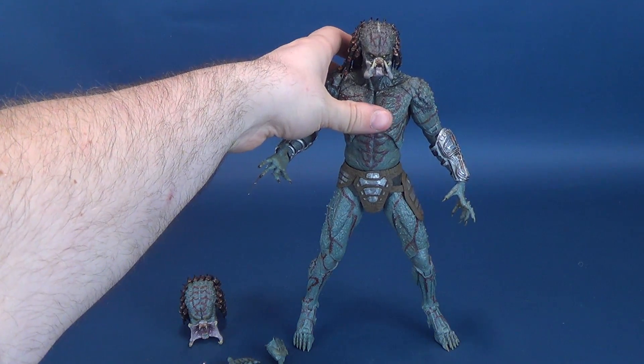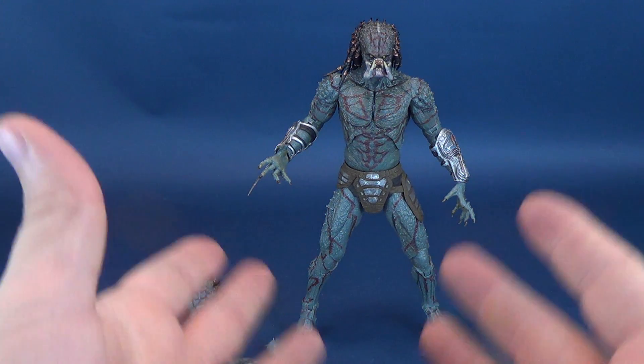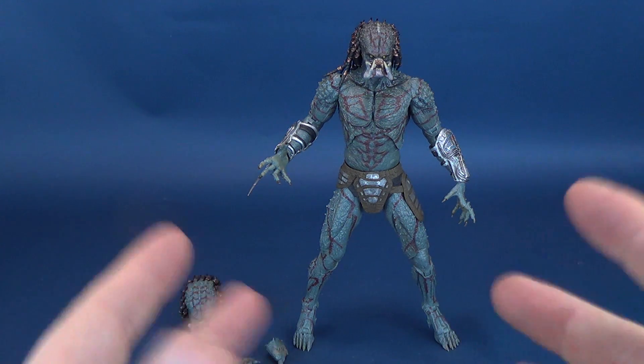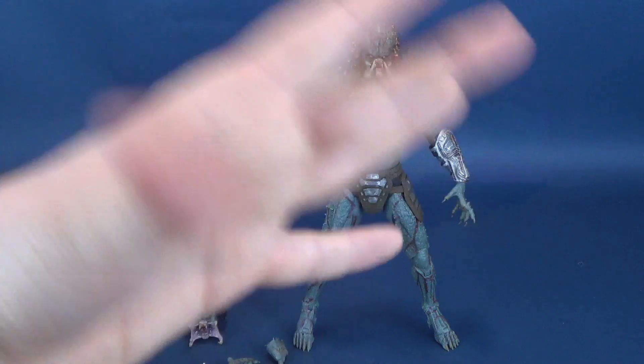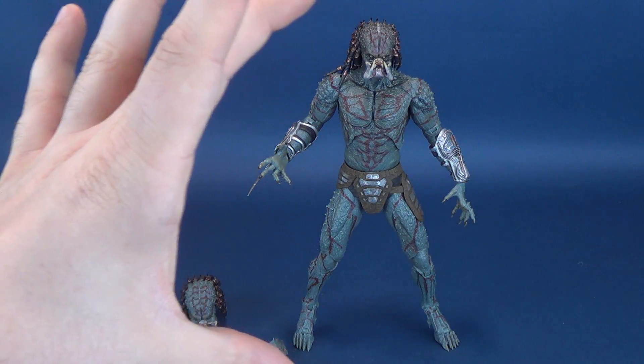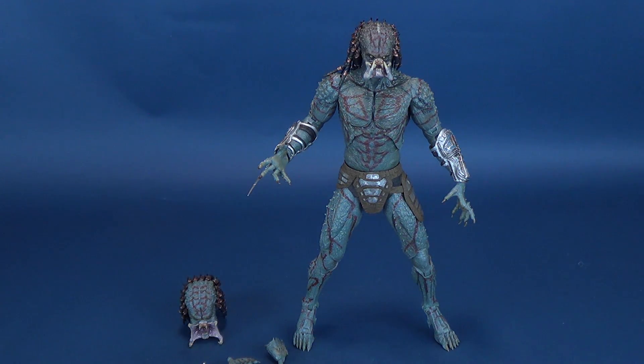It's about really the only thing I can take away from the film as being something I generally enjoyed. I like the idea that the Predators — the Yautja — would continue to enhance themselves by using DNA they're finding all around the world and galaxy. The taller Predator didn't really bother me too much; it was a really neat design concept. It's just a shame that the rest of the movie just so much fell apart on itself.